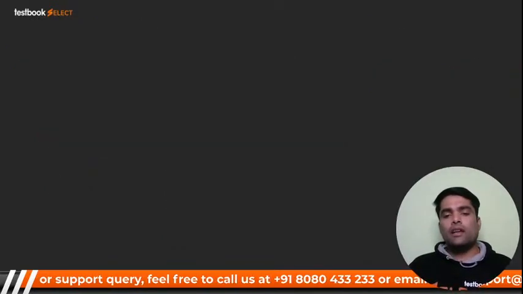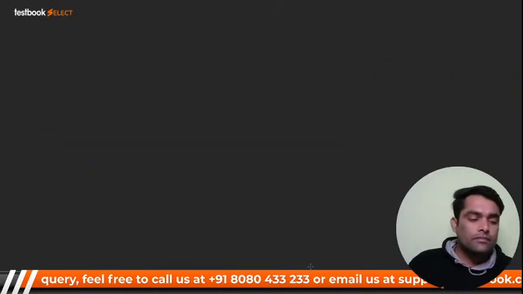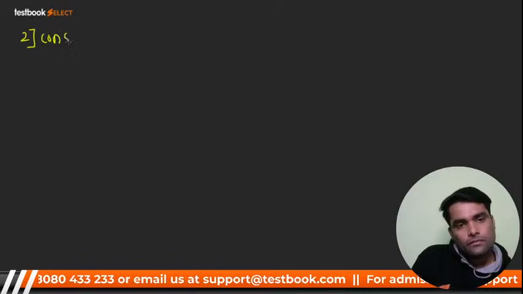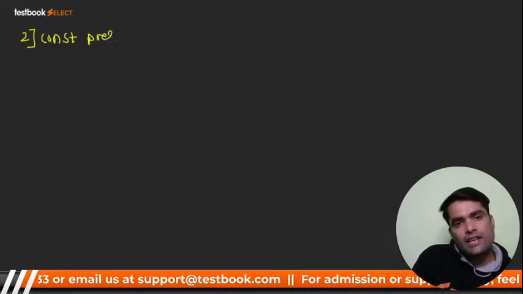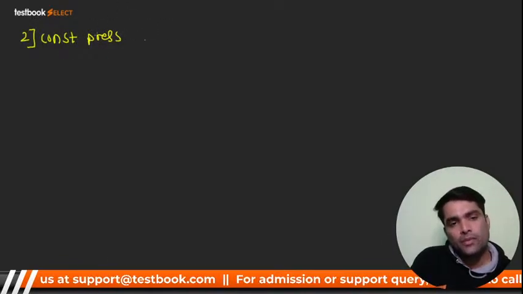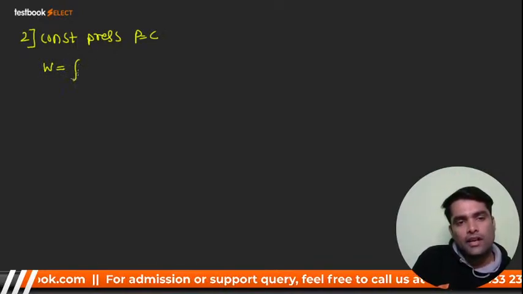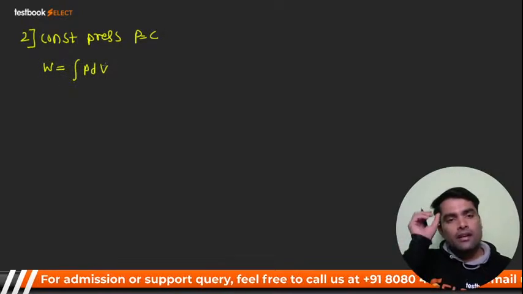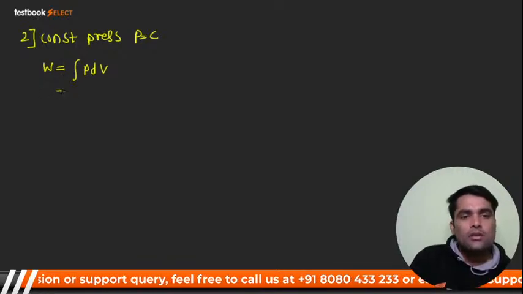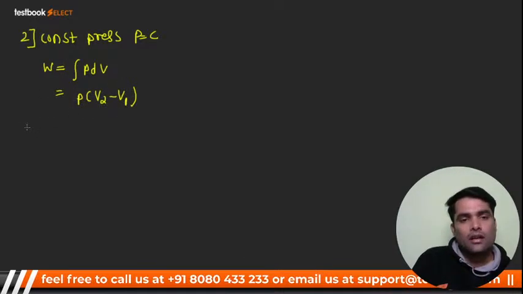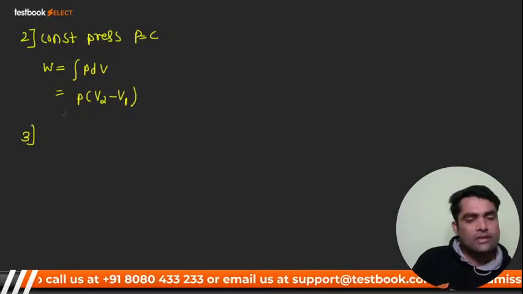Okay. Now my dear, अगर मैं अभी constant pressure ले लूं, constant pressure, you can say isobaric or isopiestic process. That is P remains same. So my dear, you know that W is nothing but integration PdV, right? So definitely PdV होगा, P into V2 minus V1. ये हो जाएगा.